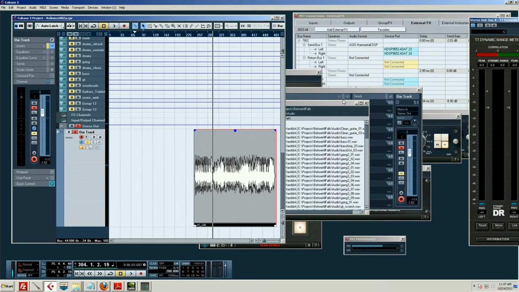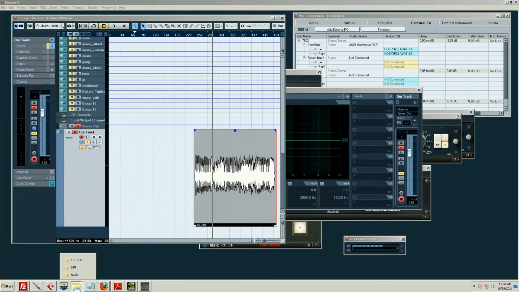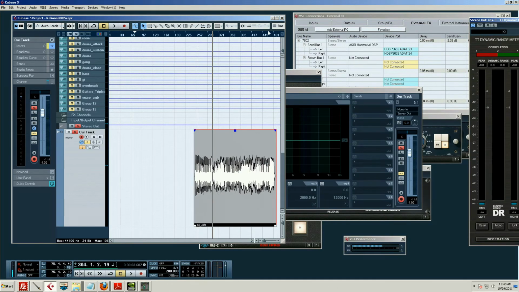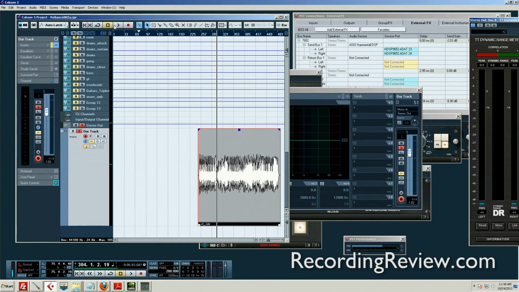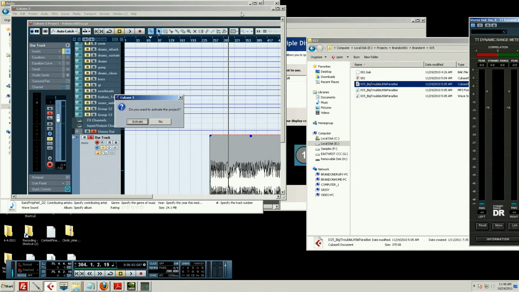I hate doing that. So for me, the best way by far is to open a second window. If I find it, and let's just say it's this one, I made that up. What we'll do, I'll go ahead and close everything out and start back on the project I'm mixing. Then I'll double click to open the project that has the file we need. And when I click on it, it's going to say, do you want to activate this project? And if you know exactly what file you're looking for, do not.